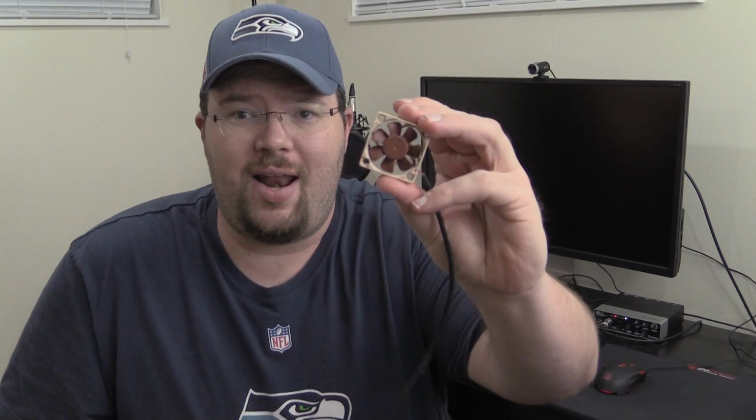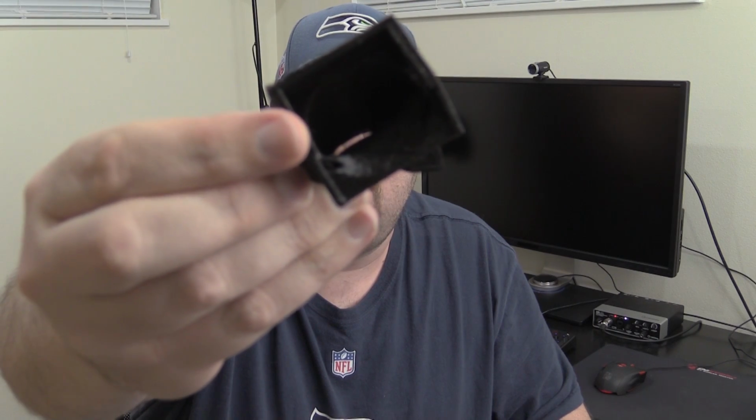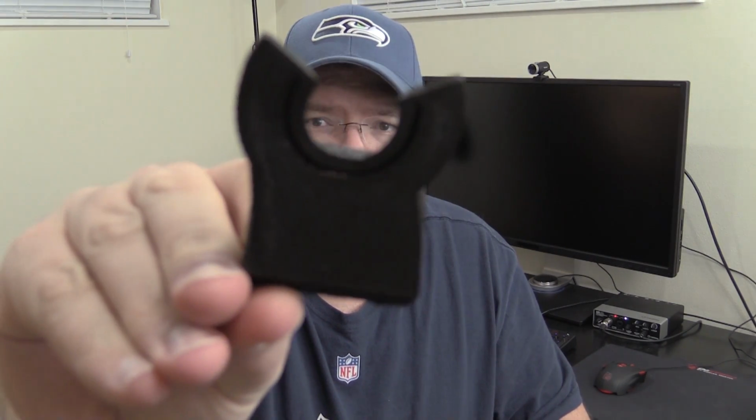Okay, so we have the fan out of the box, just a little guy. And we have the print, which is actually in 2 parts, but for right now, the part that matters is the hollow with a little groove around the back, and it just kind of sits in and blows air down around the print, not directly on it, so that it can cool a little quicker, so that the print head doesn't melt right what it's printing on top of. So it'll obviously melt where it's printing, but you don't want it to melt the layer you just put down.